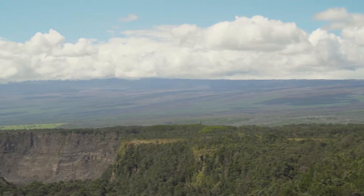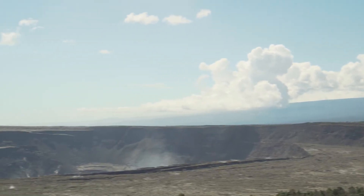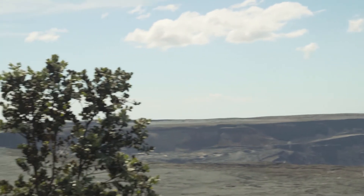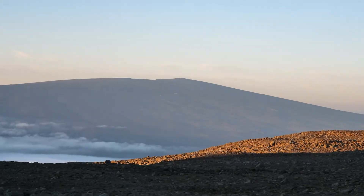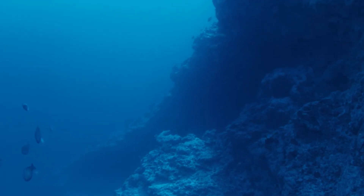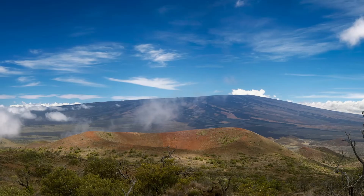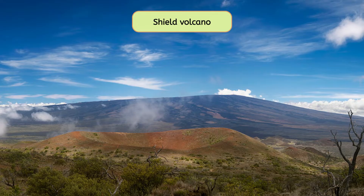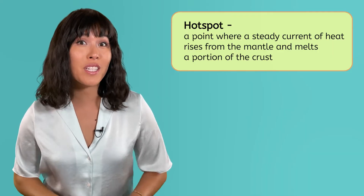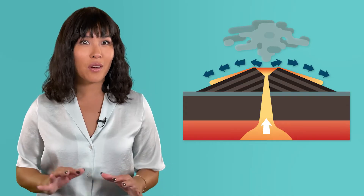This is Mauna Loa, the largest volcano on Earth. It might look like a pretty normal hill from this distance, but this massive volcano stretches across the entire island of Hawaii. Its name actually means "long mountain" in Hawaiian. It only reaches 13,000 feet above sea level, but the base of Mauna Loa begins on the ocean floor, putting its full height at over 30,000 feet. But why does it tower over the other volcanoes in the Ring of Fire? Mauna Loa is a shield volcano. Shield volcanoes get their name from their broad shape, and they form in a different way from cinder cones and composite volcanoes. They often form over a hot spot, which is a point where a steady current of heat rises from the mantle and melts a portion of the crust.